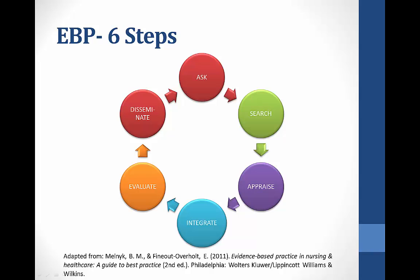There are a lot of different approaches to the EBP process, anywhere from four to seven steps. I like this one which has just six steps and isn't overly complicated. In the classes I teach, I focus on the first three steps, but we're just going to look at the first two — I don't want to overwhelm you. These are things we do already. As librarians, we've been helping students and faculty ask well-defined research questions since forever, and of course searching resources is a huge part of what we do.